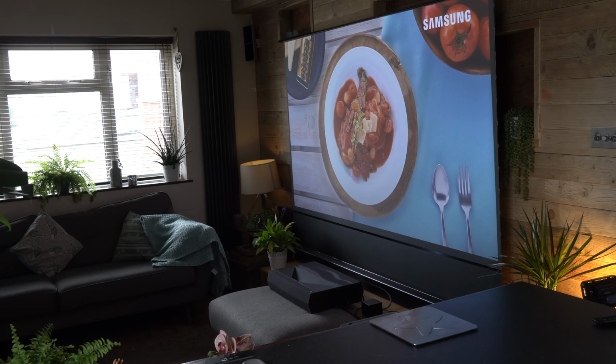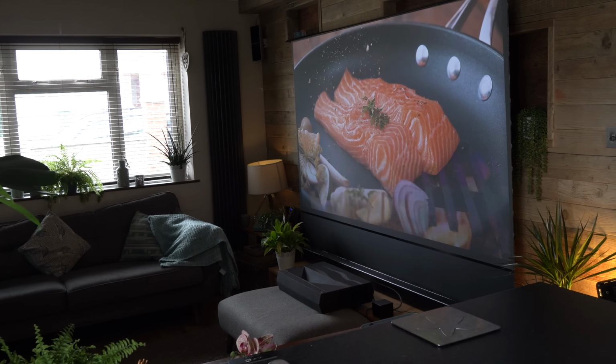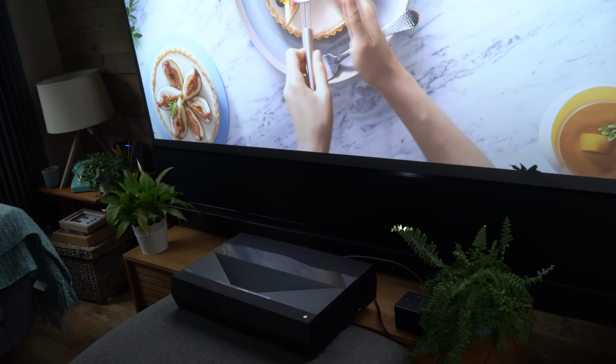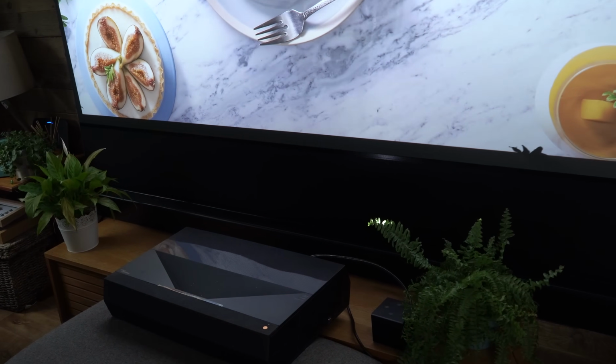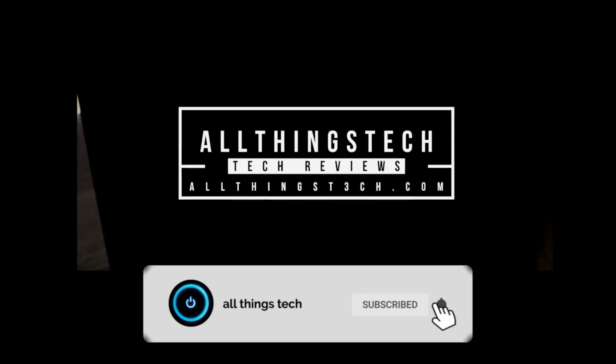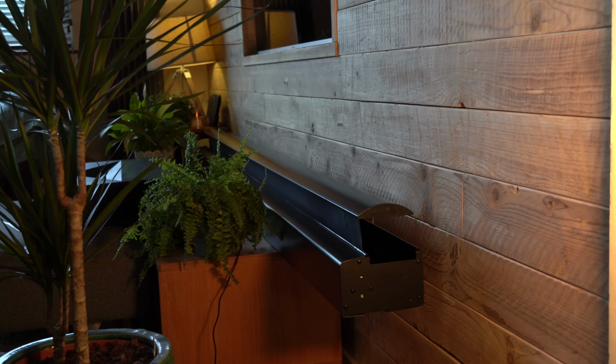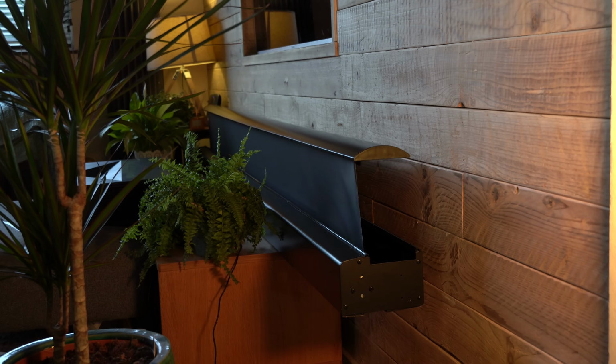In this video we're going to be looking at this screen, which is an ALR screen, an Ambient Light Rejecting screen. It's a Pro Tension floor rising screen, coming out of a small electric box. So my friends, this is the quite stunning floor rising electric pop-up screen from VIVIDSTORM.